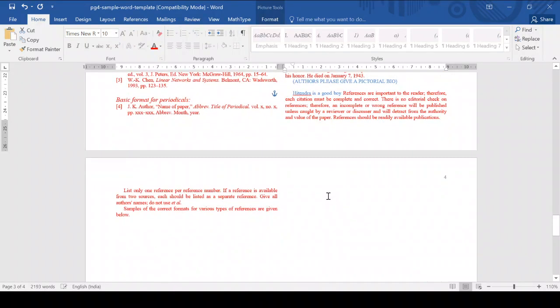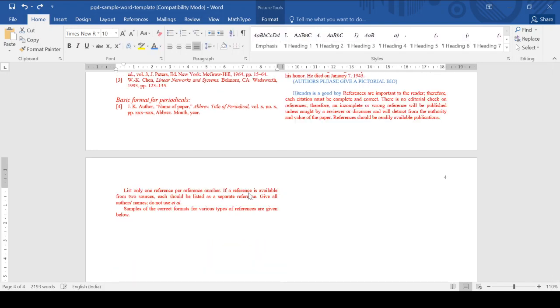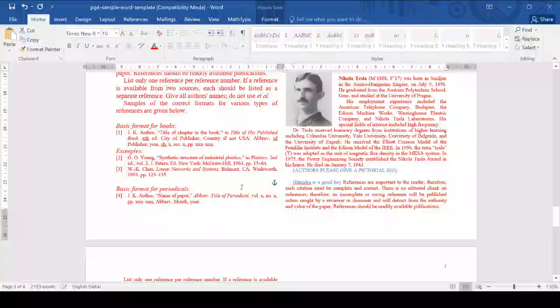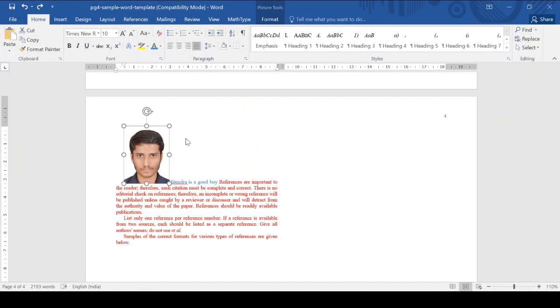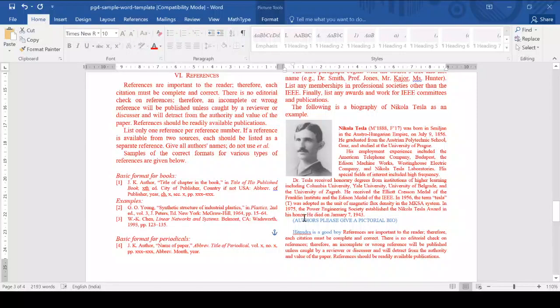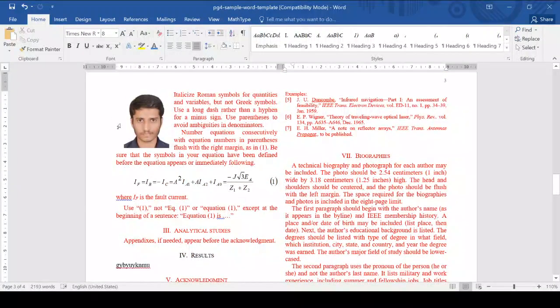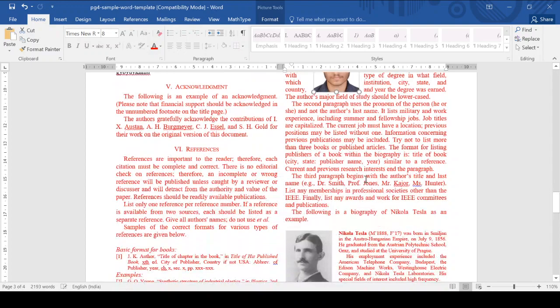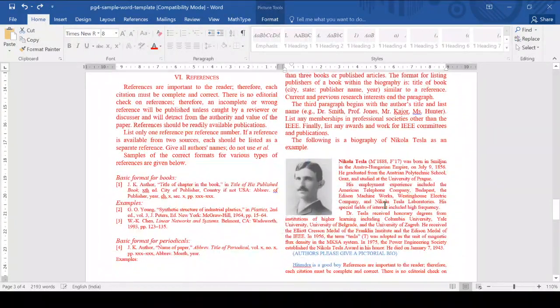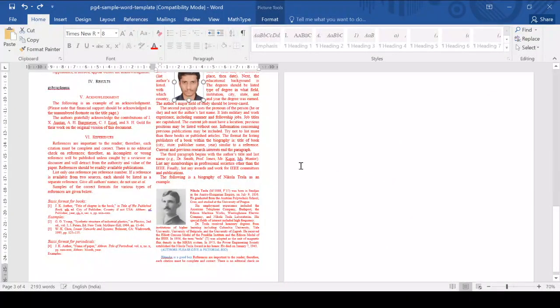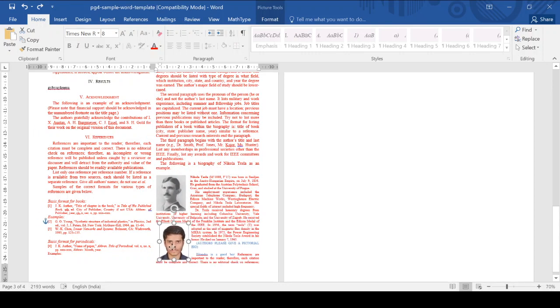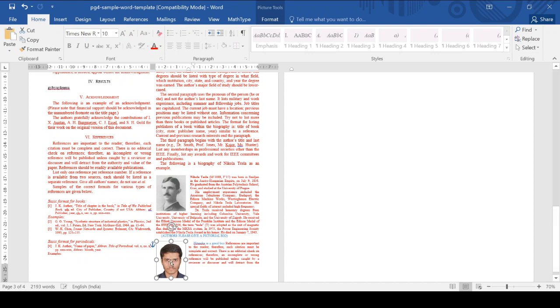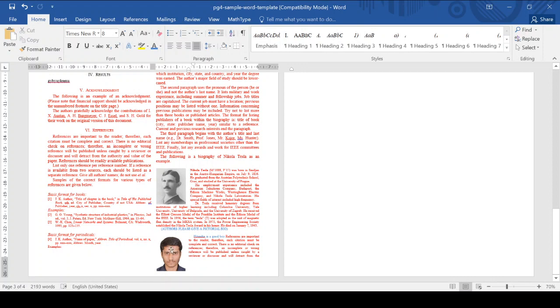Where? My God. Where is Hitendra? Oh, it is tied. Sorry. Oh, Hitendra got here. So he should be brought where his biodata is. You see, for this tight kind of thing, it is not an issue. You just bring Hitendra and you see Hitendra is out here. Right after Tesla.